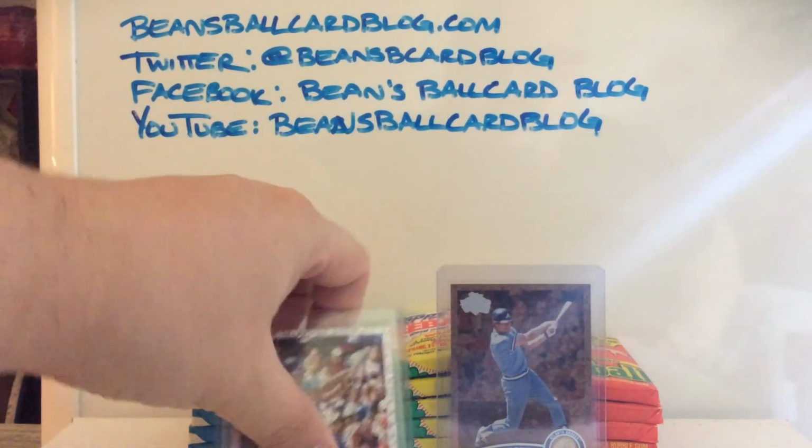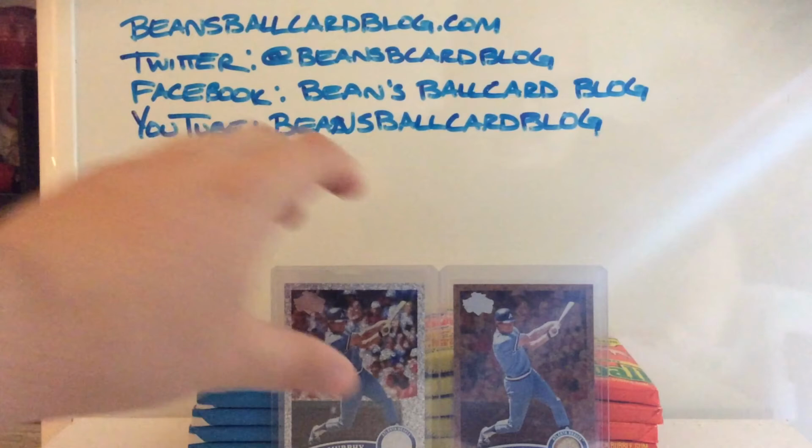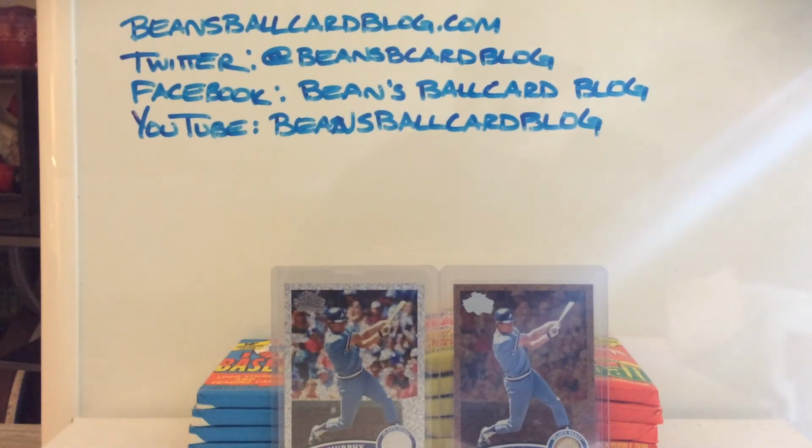I do love those cards. They're good looking. I don't think this right here does them any justice as to how good they look under light, but pick those up. I had actually bought I think the Diamond Anniversary on COMC earlier this week for like $1.50. But it was in hand, but it was there. It was Dave, who I probably spend more money with at card shows than anyone else. So I just went ahead and picked it up. I still need the base version of that. He says he thinks he has some somewhere. They should have been in the box. They weren't, but someday we'll get it.